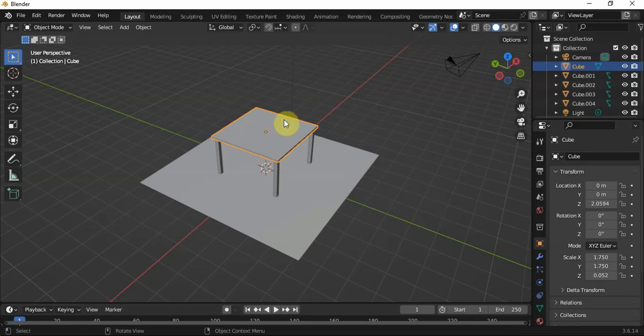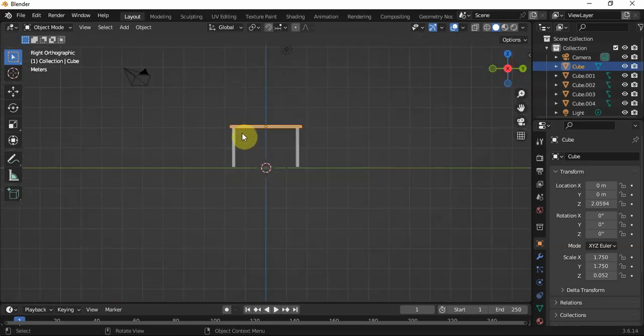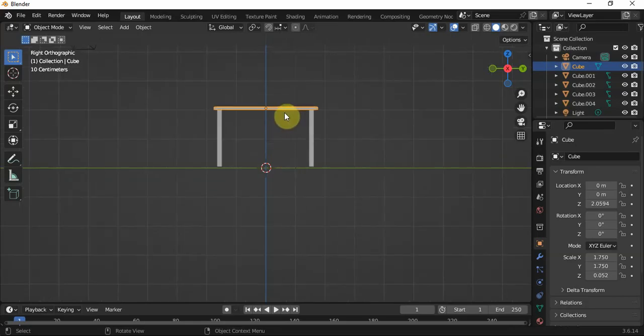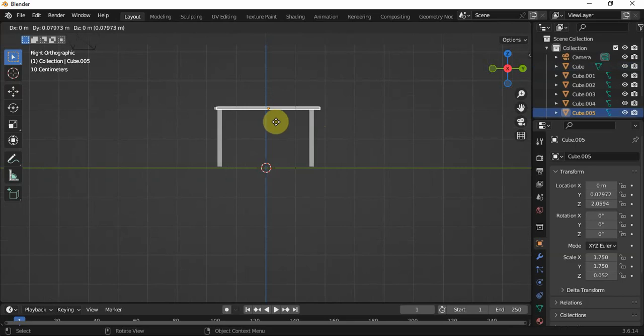I still want to work more on this table. I can bring some plane and the rest, but let me quickly do that now. I just want to make it something like a desk, not just an ordinary table. So I can click on this and Shift D to duplicate. Yes, it has been duplicated.